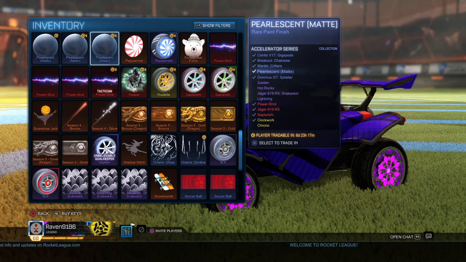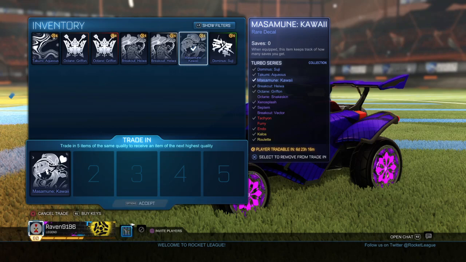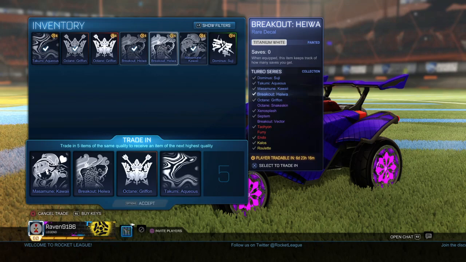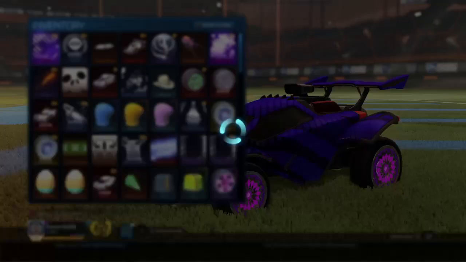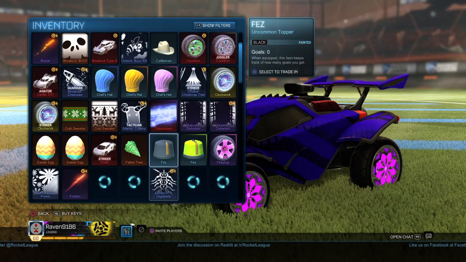Anywho, I'm gonna try to make Mantis critters look good for once. Well, I got another titanium white. I don't know. Never gonna use a breakout high one, so I guess I'll trade that out. Oh, so I'm gonna get painted septums again. You know how cool that would've been? That would've been so sick.